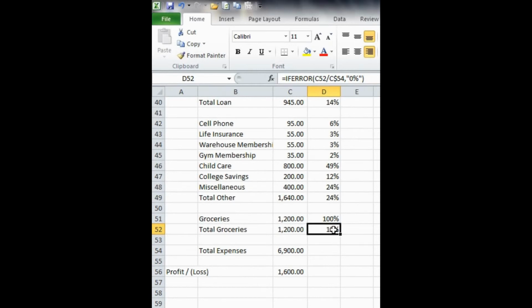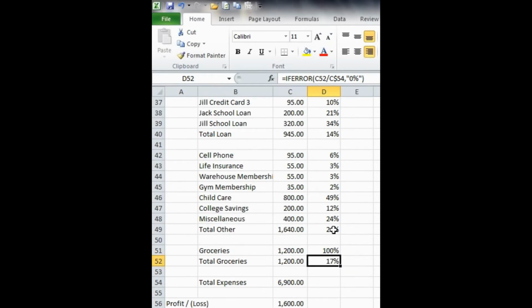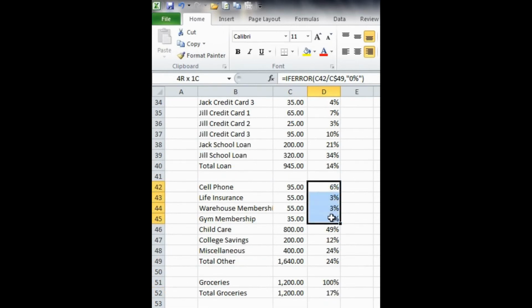What this percentage is doing, it's telling you for the grouping what the percentage of the grouping expenses is as an overall expense. And these little percentages are within this grouping itself. So cell phone is 6% of total.